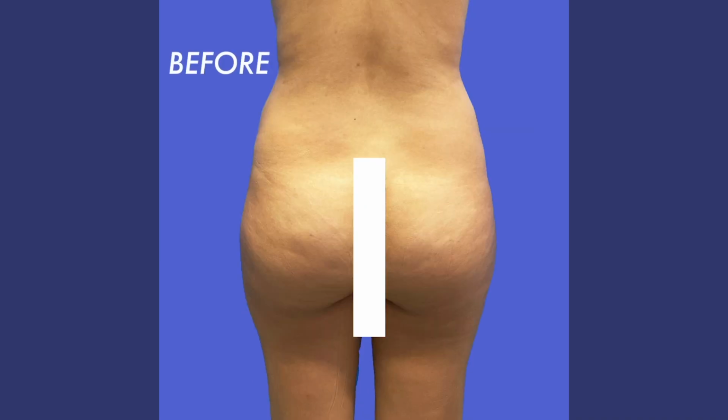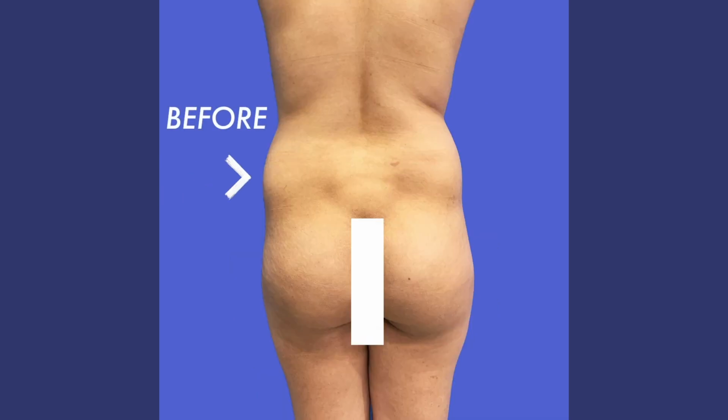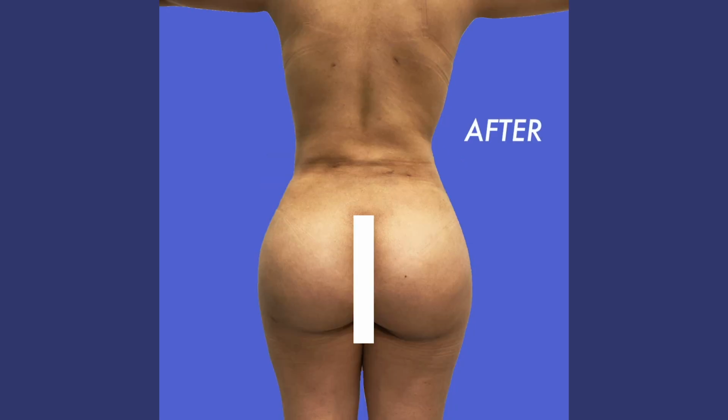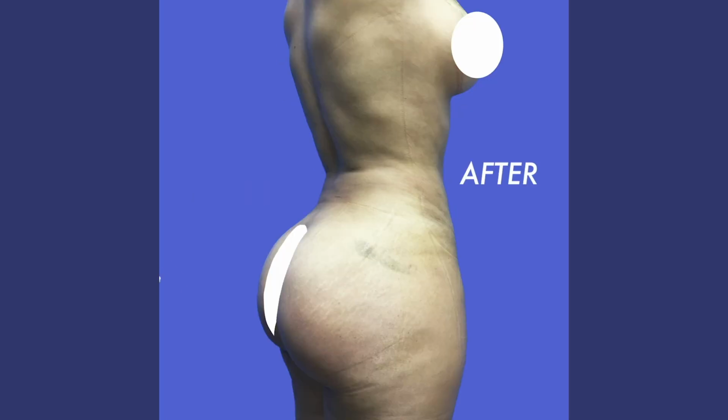Look at a hip here preoperatively. Here she's kind of flat, but now after adding the fat to the hips, you're going to be able to see a much better shape. This is a realistic view of what the hip will look like afterwards. You can see here when the hip dips are filled in. You can see here where hips are built. You can see here where we've added volume.